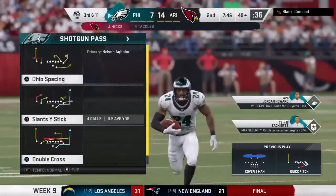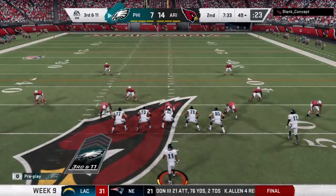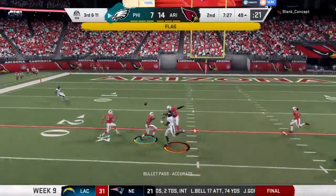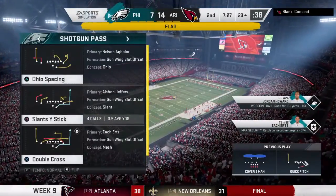So after the no gain on the last attempt, here they get him behind the line. 7th play of this drive coming up, and a long way to go on 3rd down. Now King from the gun, he'll throw. And that's going to wind up incomplete. However, we do have a flag down. Let's check in with our referee.